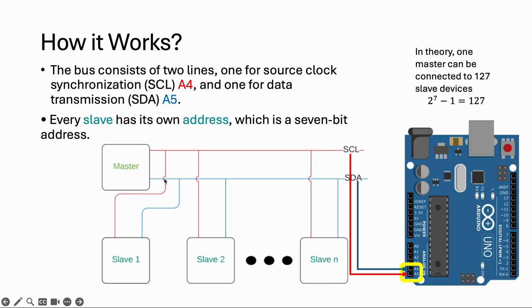So if you have different devices, let's say this one is address 4, address 7, and so forth. If I write Wire.beginTransmission(7), I'm communicating only with this slave device. If I write Wire.beginTransmission(4), I'm communicating now with the device on the left.